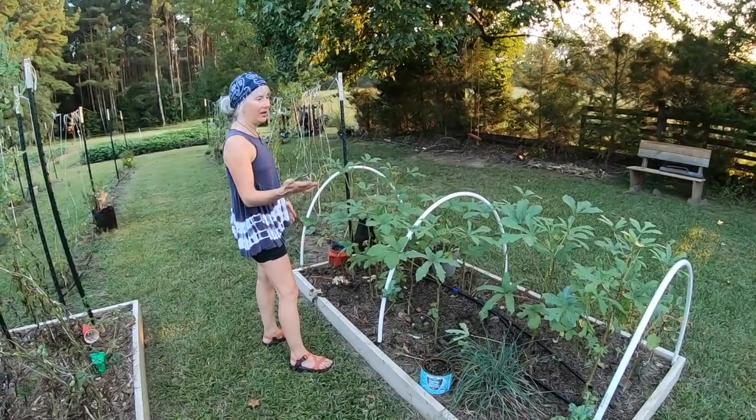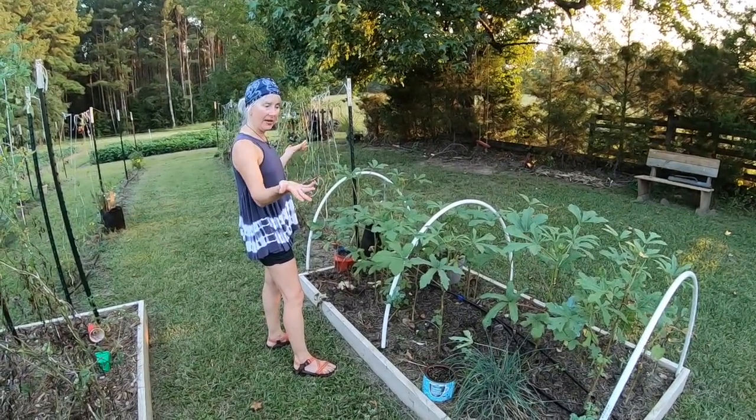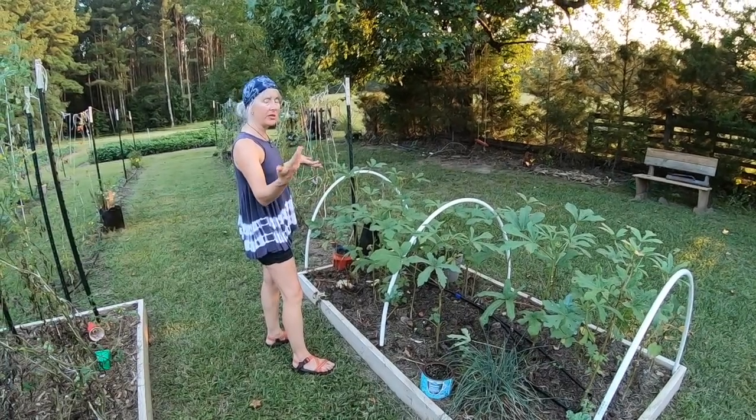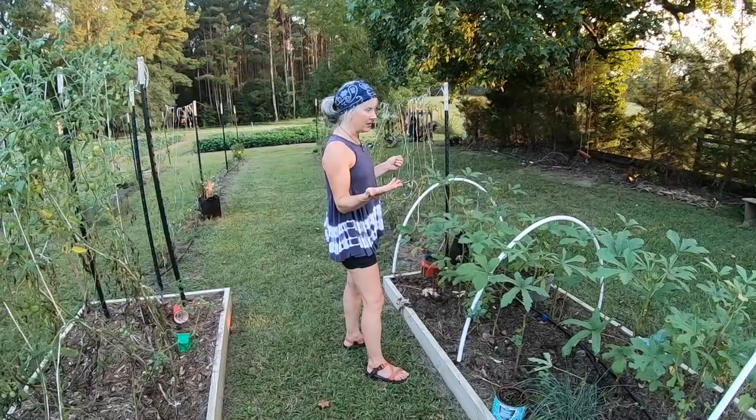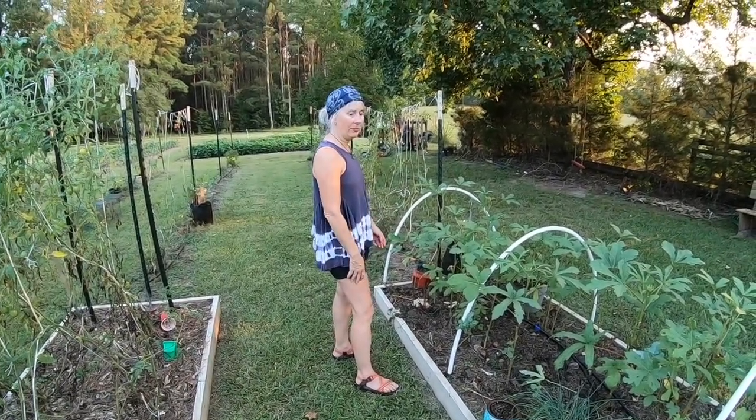It'll eat you up. And okra produces a long time. Once it starts producing, it produces till frost. So you can pick every other day, every 3 days. So this little patch of okra might be all that we need.